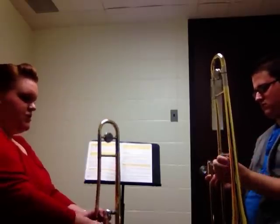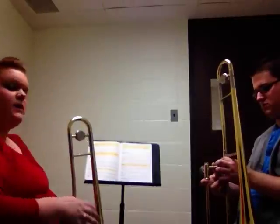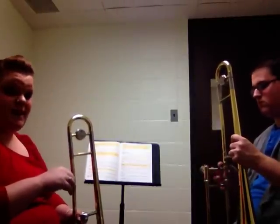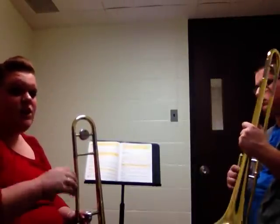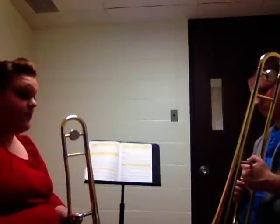And you're just going to want to turn this piece out a little bit. And then tighten it. You don't want it too tight because it could possibly get stuck. If it does get stuck, don't try to fix it yourself. Go ahead and take it to a music shop and have them take it out.